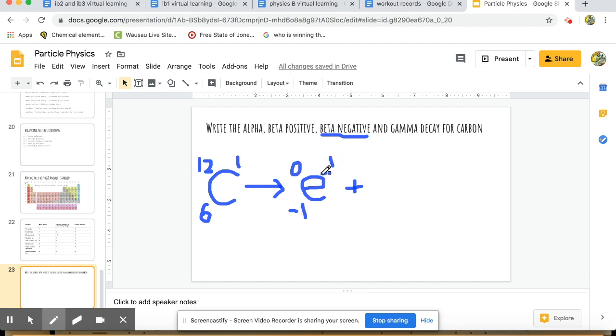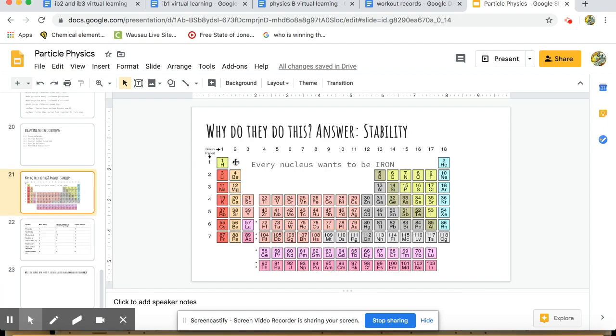Don't get that negative symbol here confused with that. Now, just start with this. We know it's 6 equals negative 1 plus something. What plus negative 1 equals 6? Well, that's going to be 7. So now I can look at my periodic table and try to figure out what element is 7. That's nitrogen.